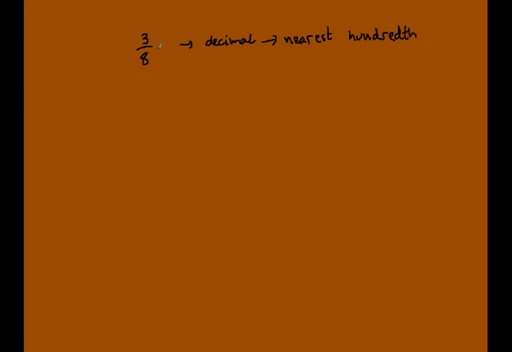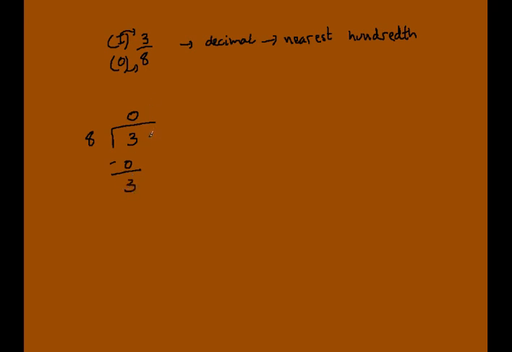Now to convert any fraction to a decimal, all you do is divide that fraction. This one goes inside and this number goes on the outside. So inside of the box is 3, outside of the box is 8. Now you want to say how many times 8 goes into 3. Now 8 is too big to go into 3. So how many times 8 goes into 3? 0 times. 0 times 8 is 0. 3 take away 0 is 3.